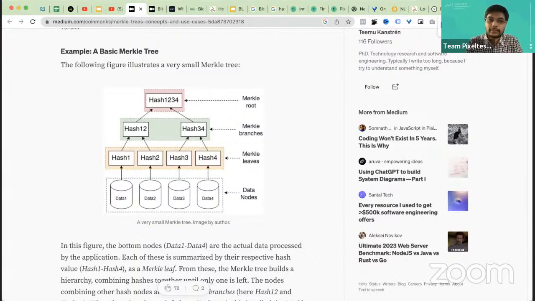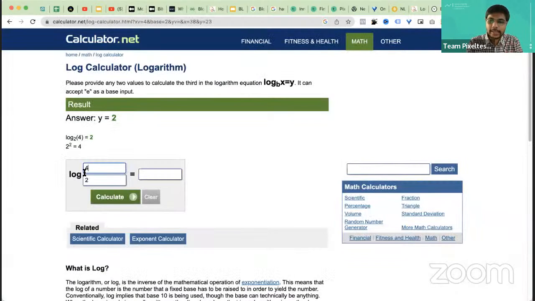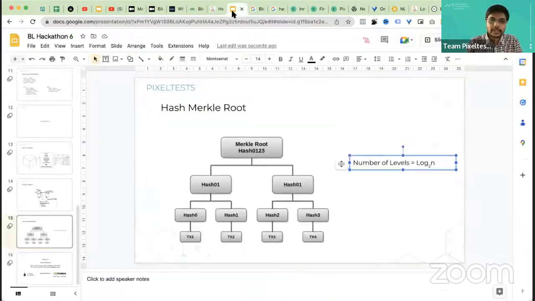If there were, let's say, 8 transactions, which is the example that the professor draws in the session, how many levels would it be? It will be 3, right? So there'll be an additional level. Okay. So this is how you know the number of levels that you have to go up, right? So these are a few things that we have understood about the Merkle root.